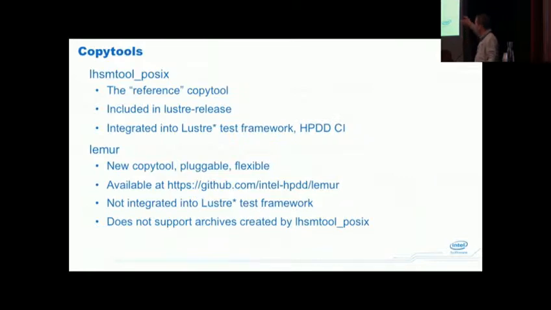And the reverse is also true. LHSM tool POSIX doesn't support the archives created by Lemur at this time. So if you're going to deploy, you need to choose one, and you won't be able to switch to the other at this time.